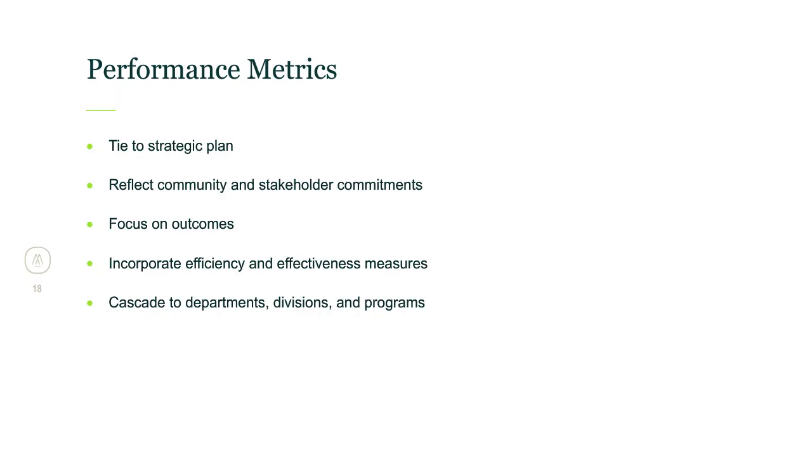Okay, so second area of input to internal audit programs, performance metrics. And you might be saying performance metrics, that sounds different, and it is kind of different. There aren't many organizations who really look at performance metrics to inform their internal audit programs. But if we're going to try to improve operational efficiency and effectiveness, what better way than to look at performance metrics or KPIs, key performance indicators, to inform us on how the organization is operating.